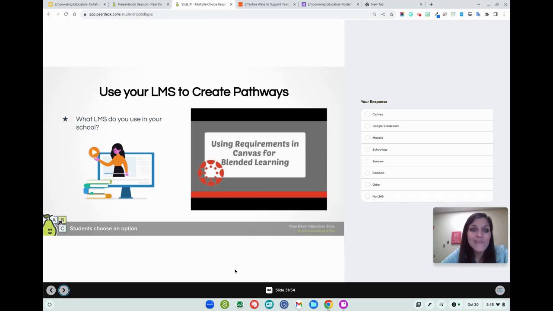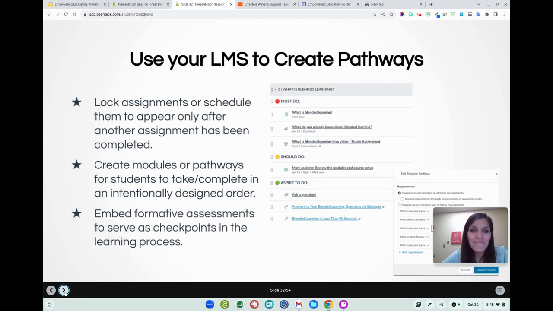Your LMS is also a really great resource. So here I've got learning pathways and how to use Canvas, requirements to build guided asynchronous experiences for teachers. So that's definitely something you can check out. Remember that your learning management system you can use with teachers and let them experience it from the student perspective, which allows them to understand and learn at their own pace. It also shows them what they might consider doing or aspire to doing in their own courses.